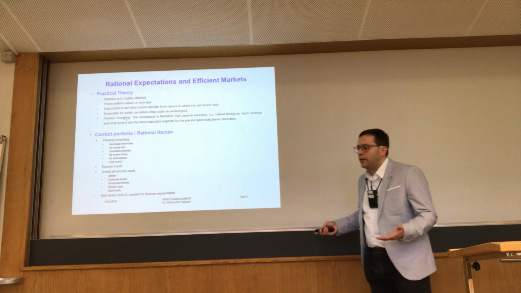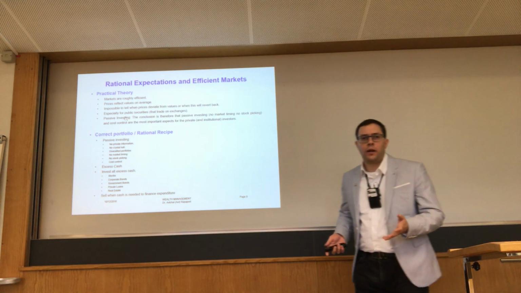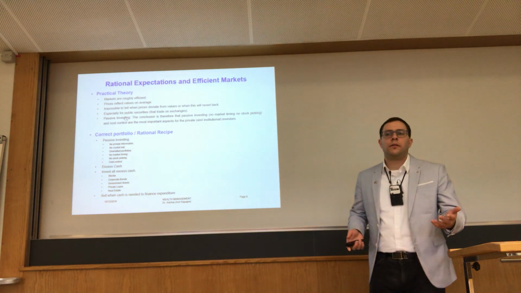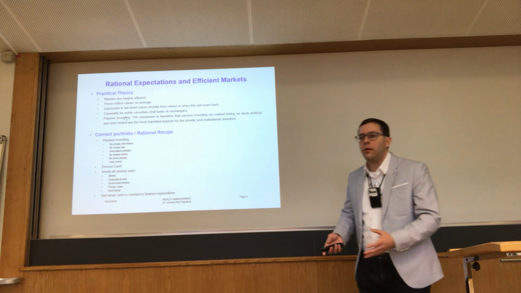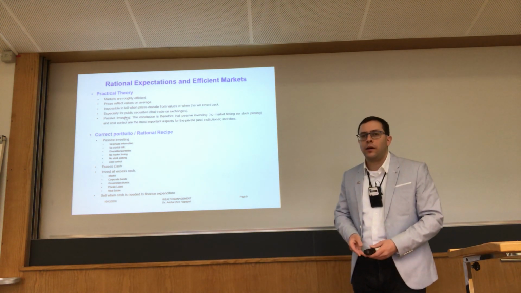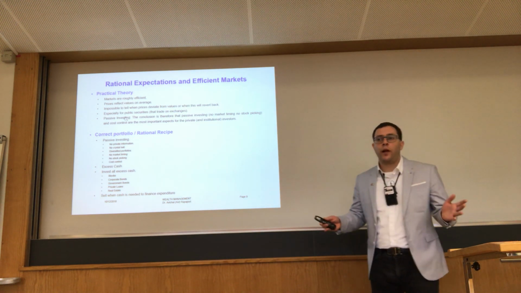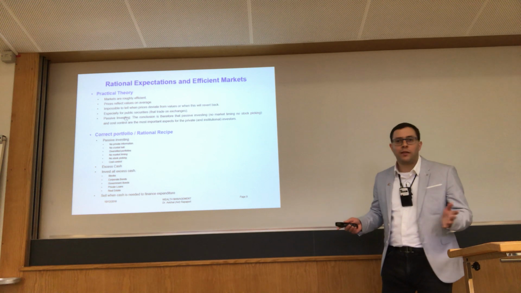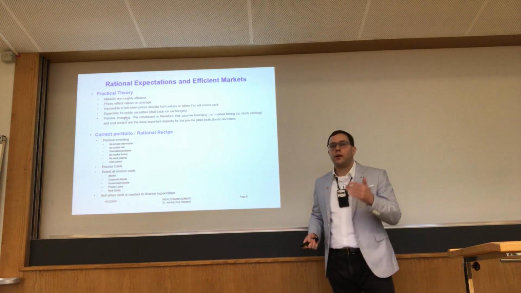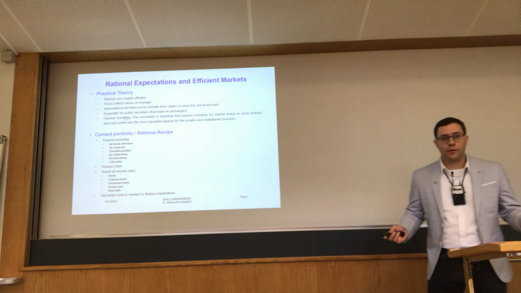Anyways, cash is a loan that gives you zero. You might as well invest all of your cash. So the recipe is invest all of your excess cash and liquidate assets, sell your assets when you need the cash to spend. Okay? That's the rational recipe. You don't have to follow the rational recipe, but this is the rational recipe. If you follow this, you can retire by age 40 or less. Okay? It's possible. I've done it.